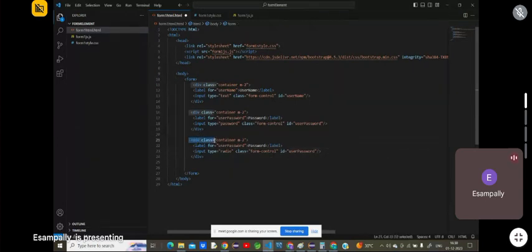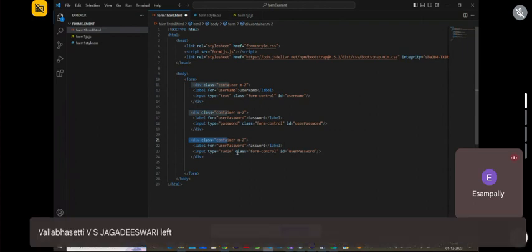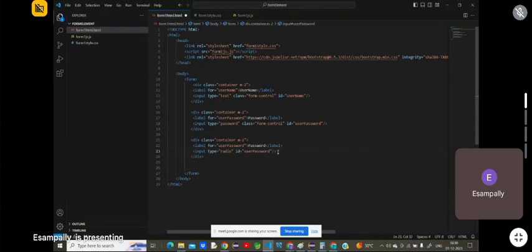So now form control is not required, so I will remove this class equals to form control, because it is simply a radio button. I have removed it. So input type equals to radio, and then here we can specify male or female like that.